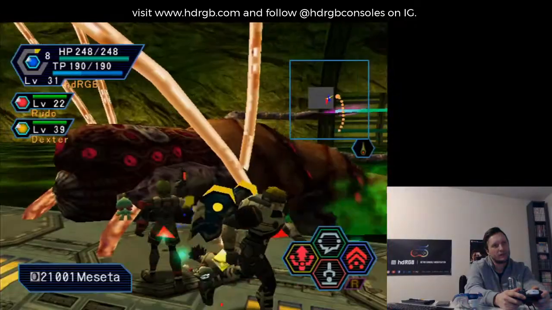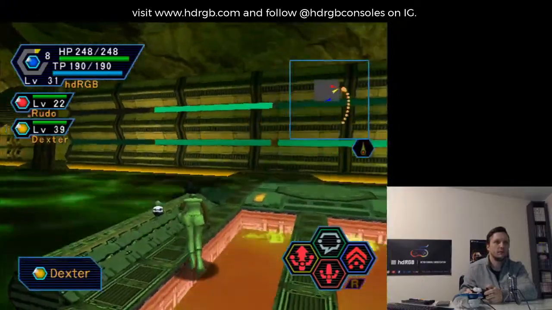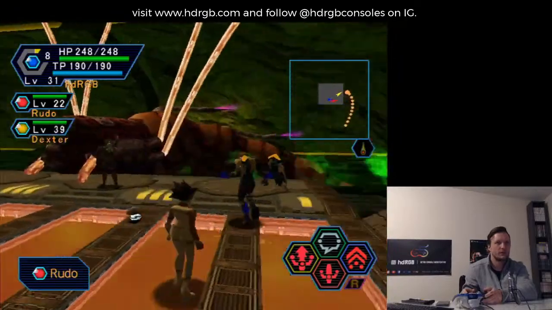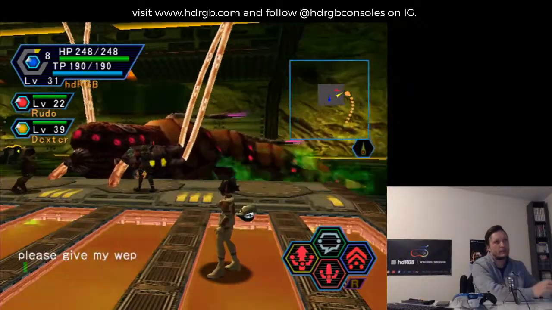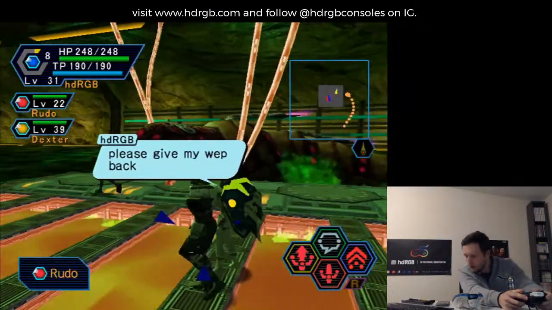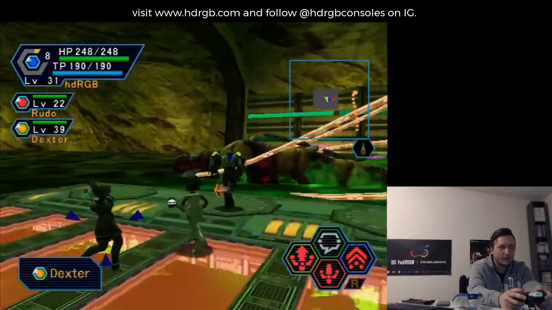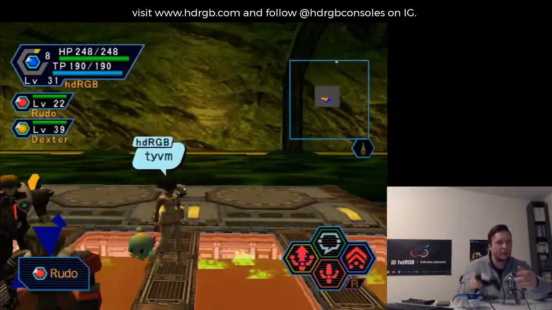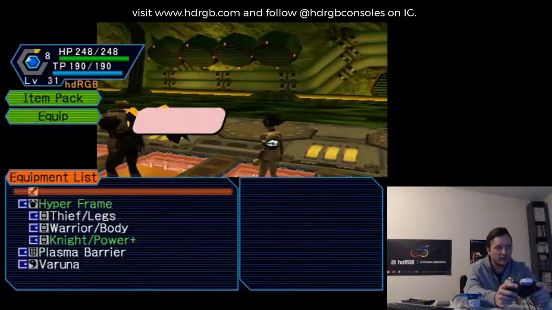Yeah, please heal. Oh, man. Okay. Please give my weapon back. Oh yeah, so when you drop your things... when you die, you lose stuff. There we go. And people accidentally pick it up when they're over your body, so you just say thank you, you grab it.